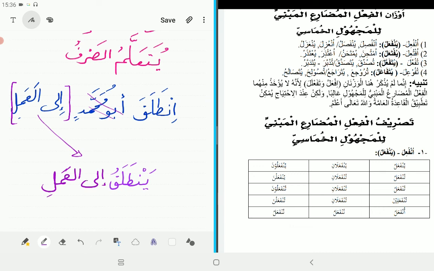Number two, uftu'ila yufta'ilu, umtuhina, from the verb imtahana, which is to test, or to excuse oneself, or to make an excuse for someone: اعتذرت له. Number three, تفعل يتفعل: تصدق, obviously to give صدقة, يتصدق in the present tense, تدبر, and to reflect from تدبر, يتدبر.